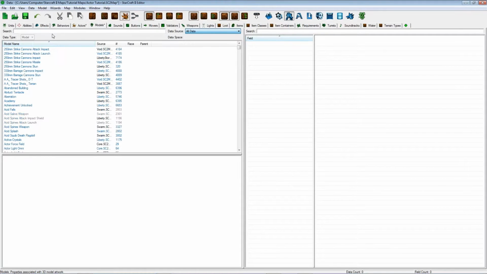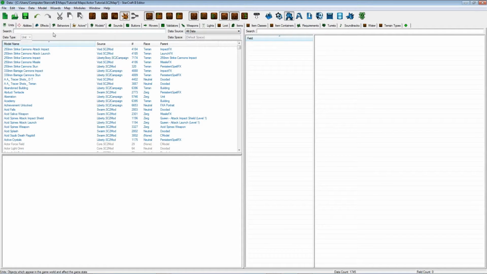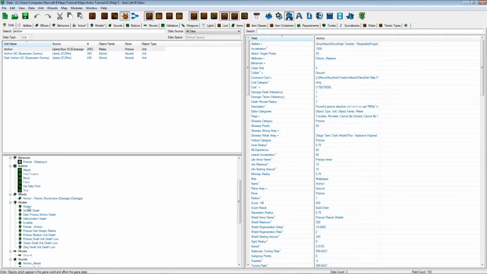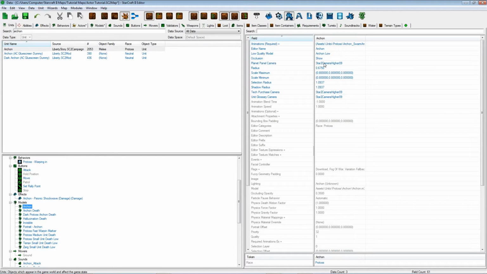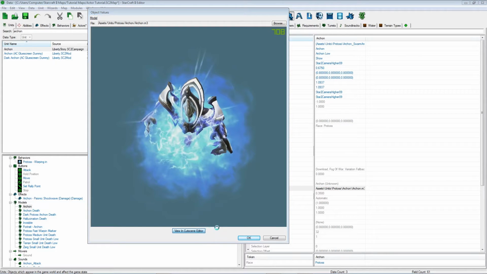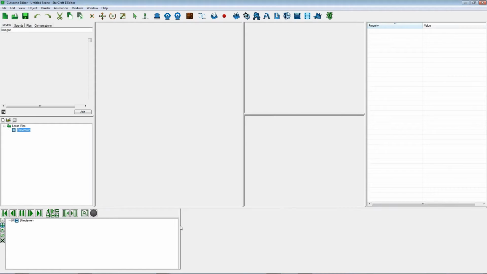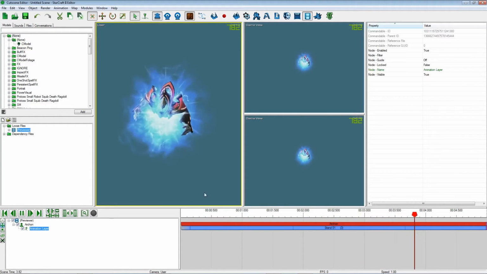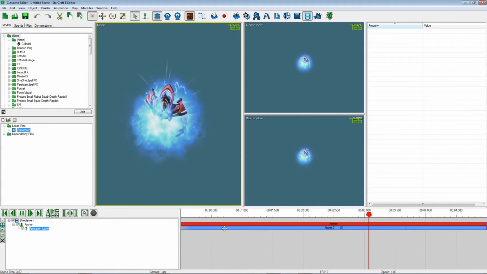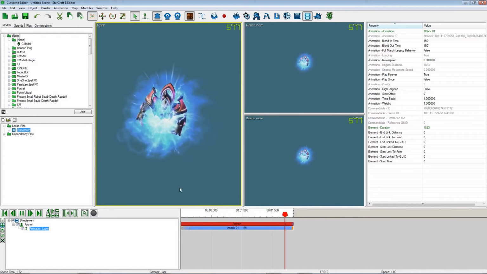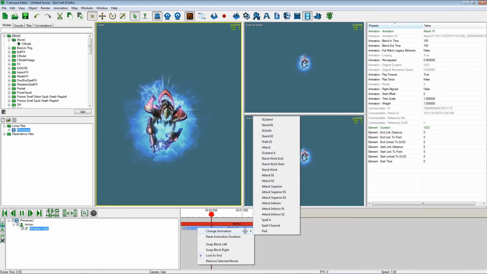You will go to all data here and go into the units, search for Archon, and click on the Archon, and scroll down till you find this model right here, the Archon's model. Let's go into the model right here, and to view the different animation properties that an Archon has, you click on this view in cutscene editor. So let's load it at first, and you can see that it will play this standard stand animation. If you right click here down in this timeline on the stand, you can see all the different animation properties that this Archon has. If you select attack, it will play this animation in this cutscene editor. So that's just to check the different animation properties that your model has.